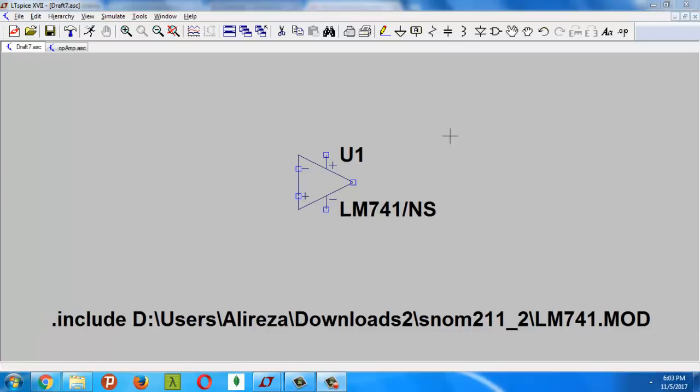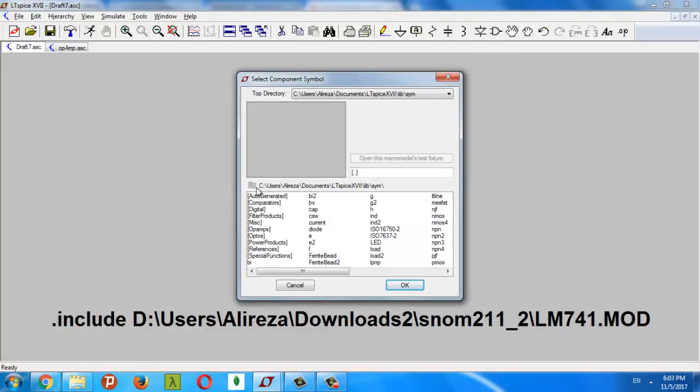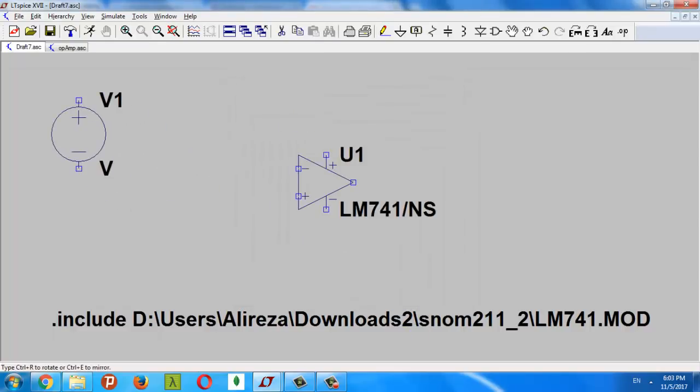So as an example, let's try and simulate a simple inverter with this op-amp. The first thing we need to do is to provide bias voltages, which are plus VCC and minus VCC. So I will pick a voltage source and put it here, and another one here.